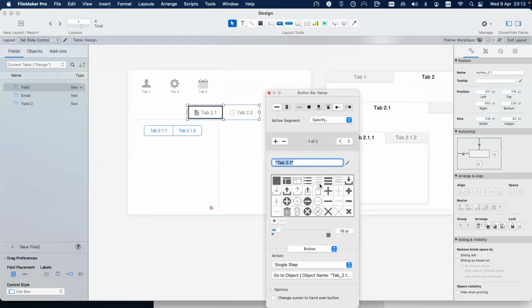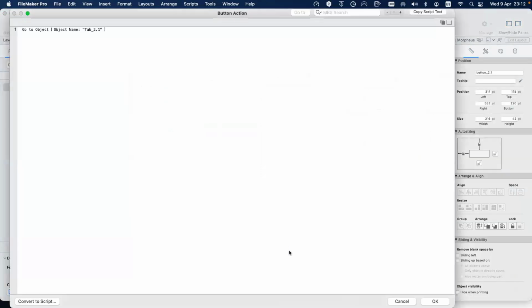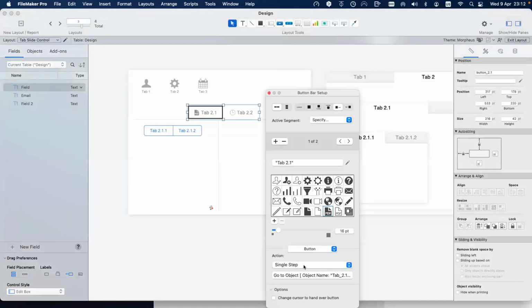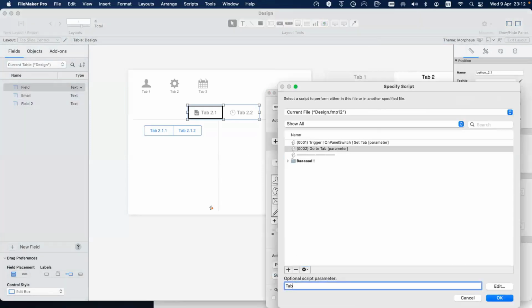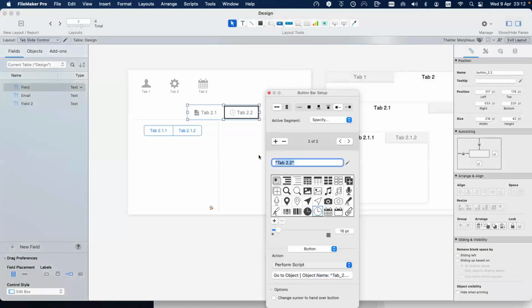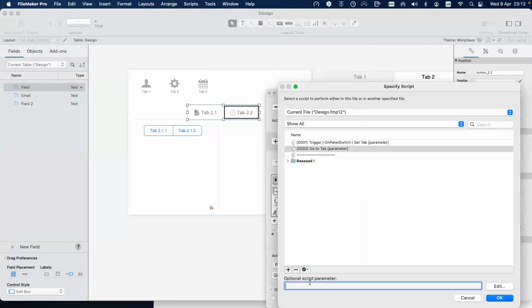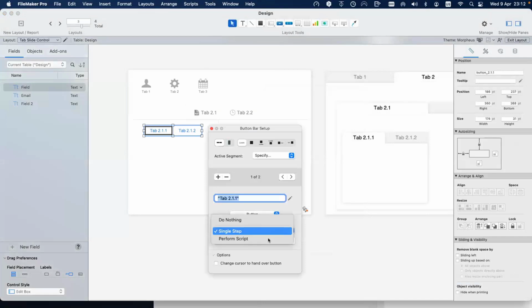So let's change all of them, right? So this one goes to 2.1, okay. Let's change them all. So here, I'm going to tab 2.1, and here, scripts, 2.2, and here, scripts.